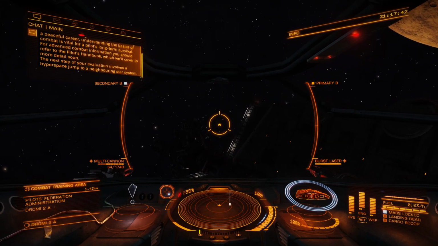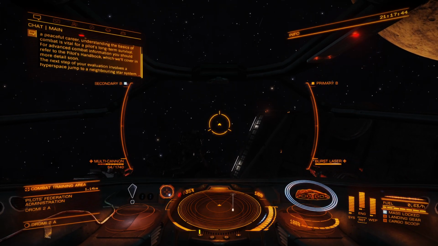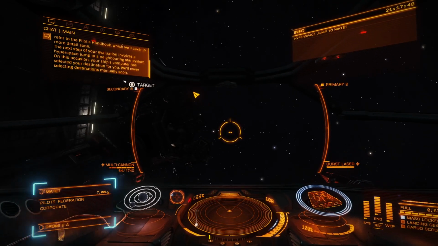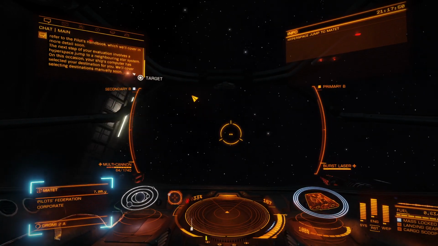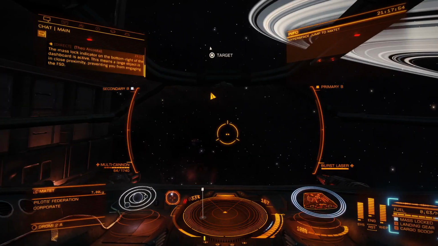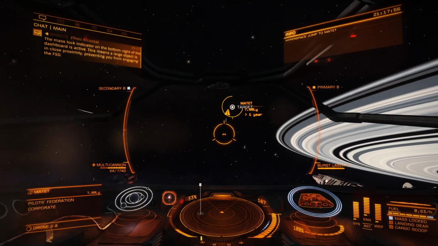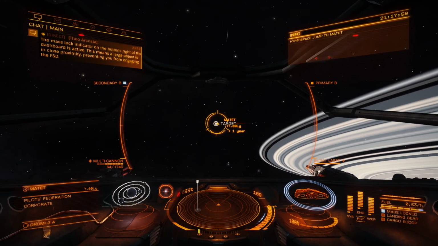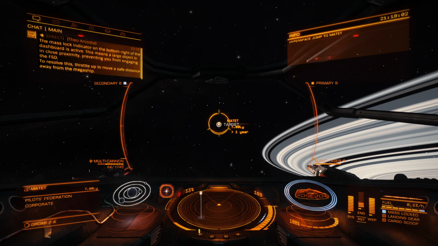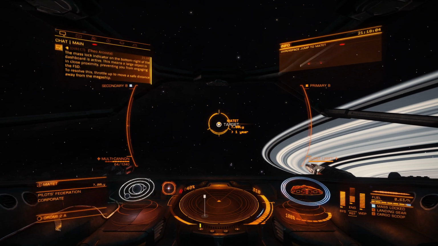The next step of your evaluation involves a hyperspace jump to a neighboring star system. On this occasion, your ship's computer has selected your destination for you. We'll cover selecting destinations manually soon. The mass lock indicator on the bottom right of the dashboard is active. This means a large object is in close proximity, preventing you from engaging the FSD. To resolve this, throttle up to move a safe distance away from the megaship.